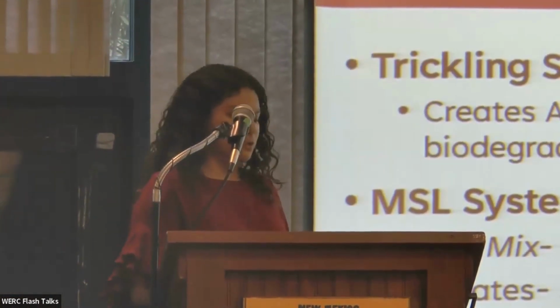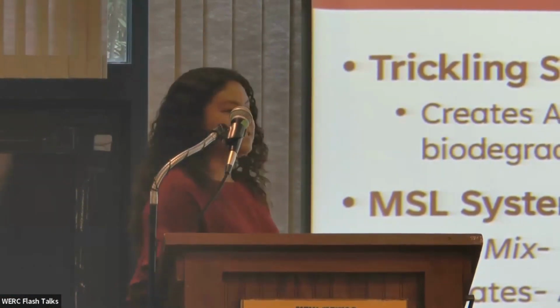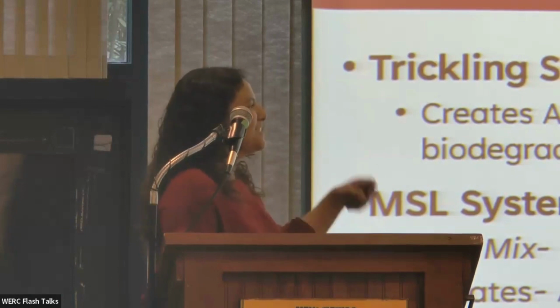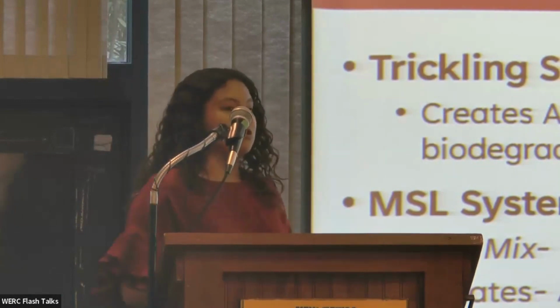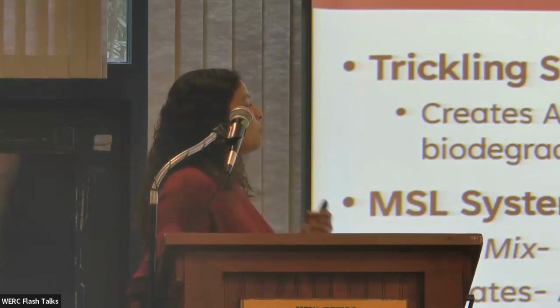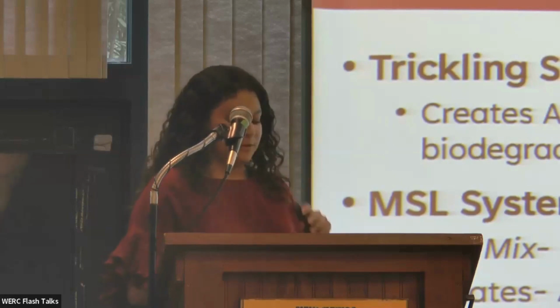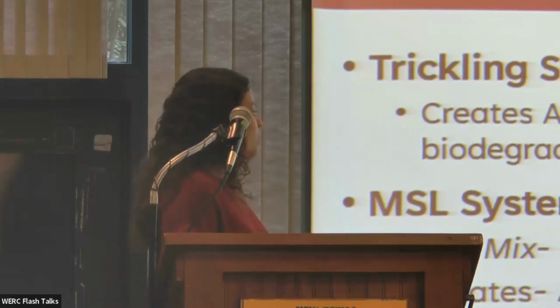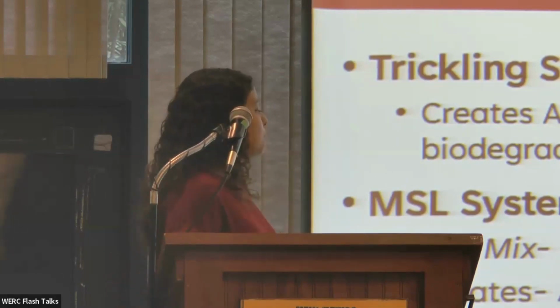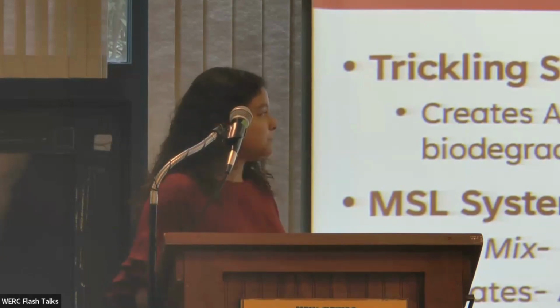So how does it actually work? Our trickling filter, as you can see in the image, will take the feed water, which is your nasty water. It will go into your trickling filter, where your larger suspended solids will be removed, creating an aerobic condition for biodegradation. Then you will go through a final filtration of your fine components, where once again you will experience aerobic and anaerobic conditions. But above all, and as mentioned previously, we will remove ammonia, nitrate, and phosphate.